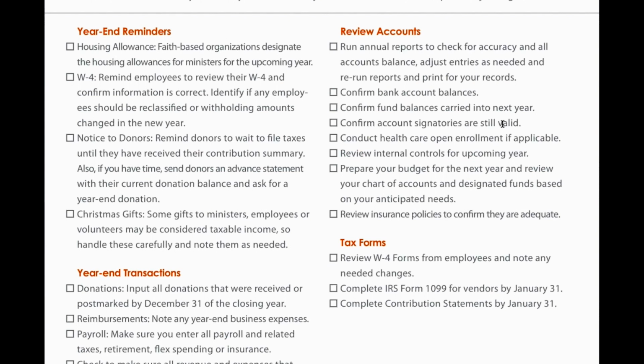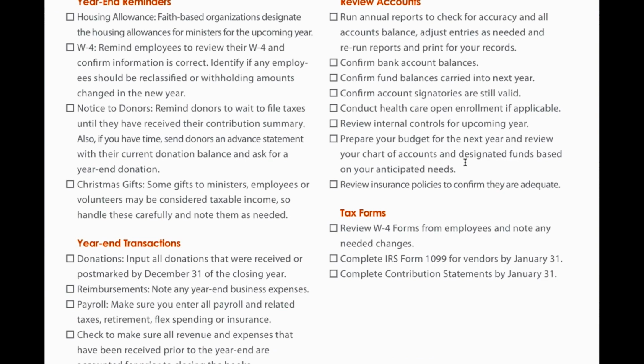But if you already know what internal controls are, you already have some processes in place, just run through those, make sure that they are still relevant, they're working, they're accurate. And if you need to add more, make sure to write those down somewhere and make them a part of your next process so that in the upcoming year you can be protected. Okay.